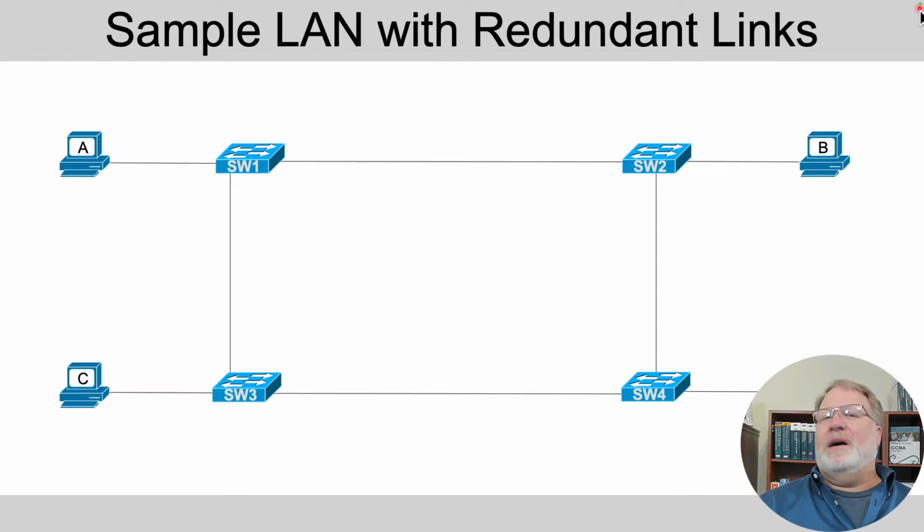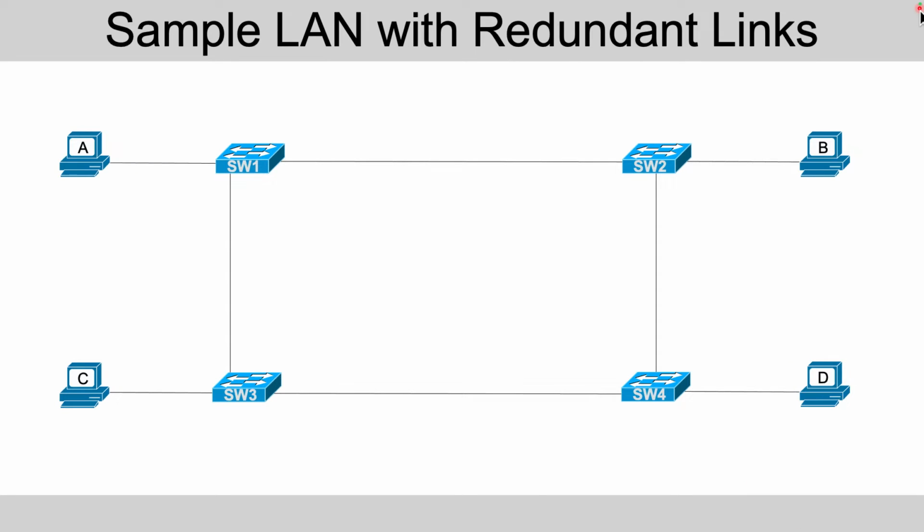So what do we do about that in regards to redundancy? And you might even think, well, what's the big deal? So let's talk about what the big deal is. So I'm going to use this simplistic design. This is not something you go deploy necessarily, but it gives us a nice backdrop to talk about the issue. It's just 4 switches with redundancy. There's 2 paths between each of those 4 endpoints. You can go clockwise and counterclockwise, if you will. So the issue comes in that switches like to flood frames by sending frames out all other ports.